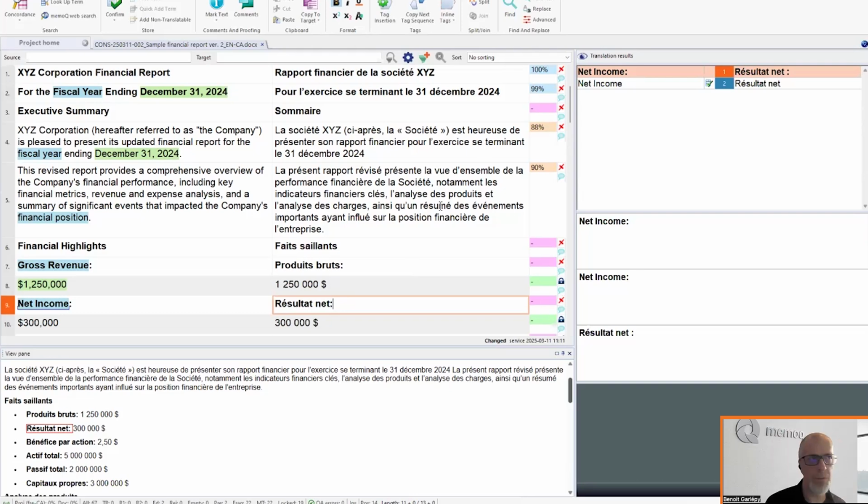Final thing, LiveDocs. I won't get into too much detail. It's a feature in memoQ where it's kind of a corpus where you can upload several things. Let's say you could upload a previous translation, from English to French of a given Word document, and memoQ will align it on the fly. You can use it and leverage the previous translation pretty much as if it was a translation memory.